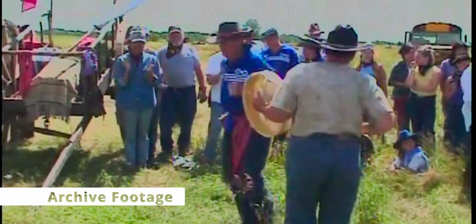Fiddling. And also the music. They have a certain type of their own kind of fiddle music. Now I think it was based on Irish and Scottish type fiddle music, but they put their own thing into it because they were secluded in Red River. So now they had their own ideas and they made their own kind of music out of the fiddle. So it's a Métis fiddle music.